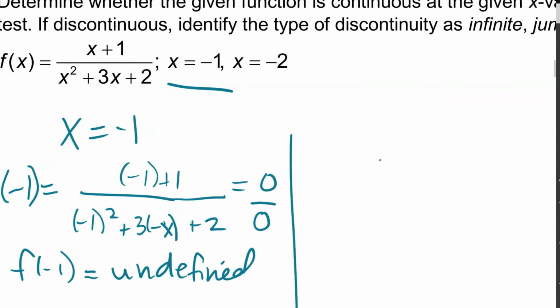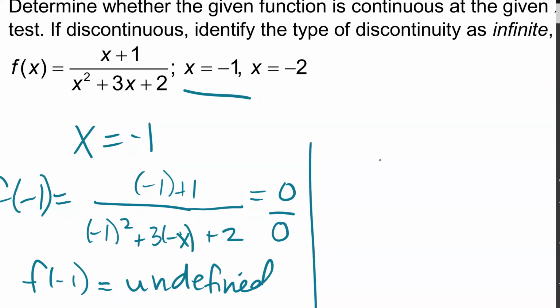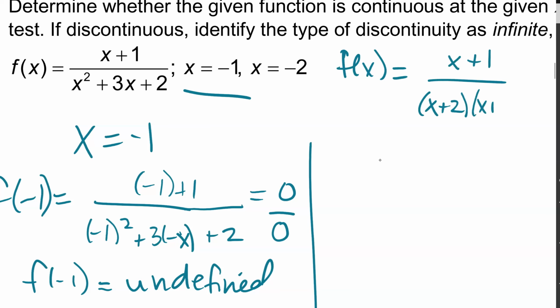So I showed you guys this trick when we were going over section 3. When you're finding the function value, plug into the function the way it is written. But this next part, the limit: if you didn't have a calculator, you'd have no idea what this is approaching. So what we're going to do is see this bottom of my fraction, it's a quadratic. What would happen if I factored it? How do I factor? x plus 2, x plus 1. Wait, what the heck? I have an x plus 1 on top and bottom.